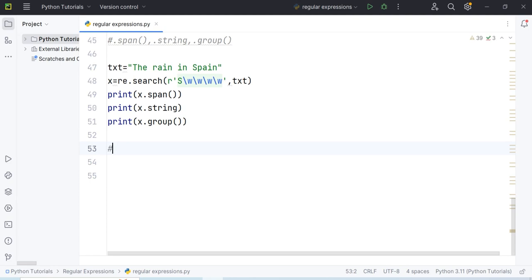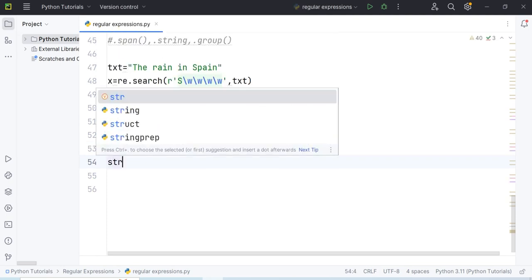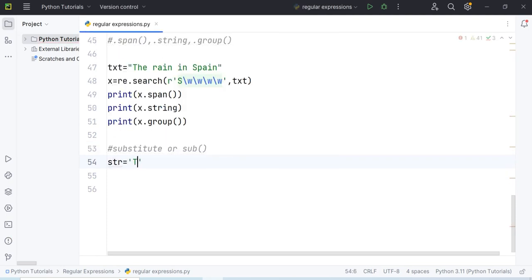Now let's see what is substitute or sub. Sub here stands for substitute. So here substitute will actually substitute the old substring with a new substring.